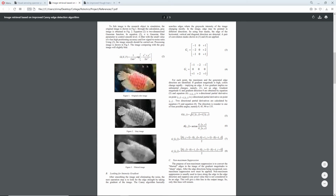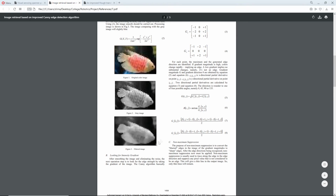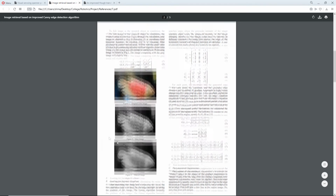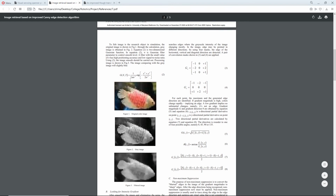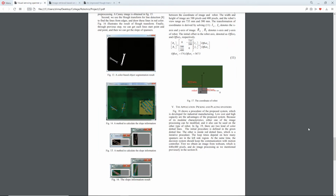It uses this formula and it takes the original color image and filters it for analysis, and then this is called the Gauss filter, and it's outlined in this paper.